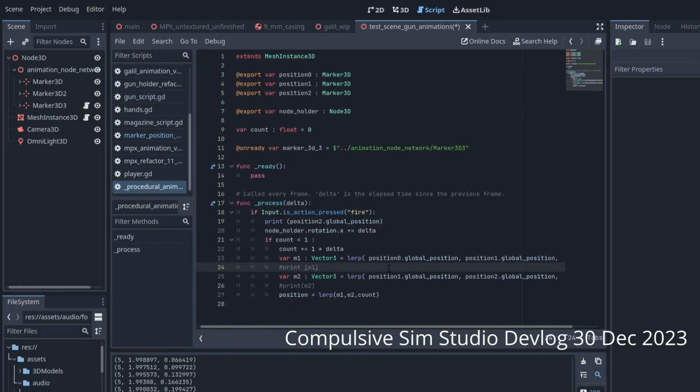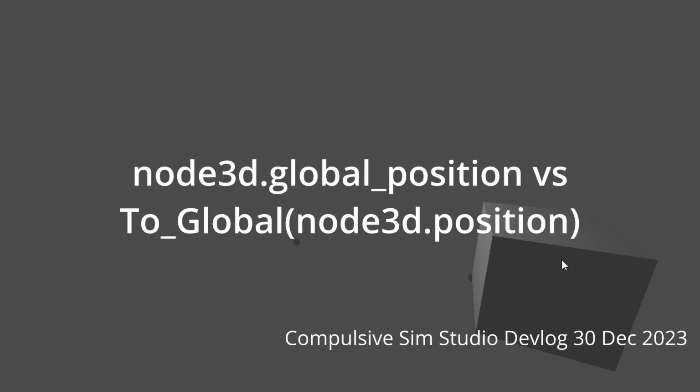I tried rotating the target points, but it wasn't respecting the rotation until I applied global position. I don't know why it wouldn't work when I was doing to_global, parentheses, the Vector3 position, but it wasn't. I don't know why it respects global position, but not to_global and then inserting the Vector3, but here we have it. It lerps from one point to a moving second point along a curve defined by those 3 points.